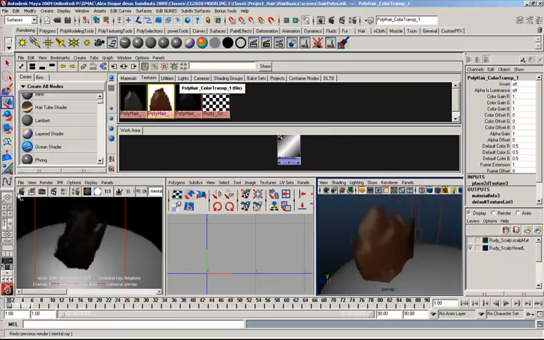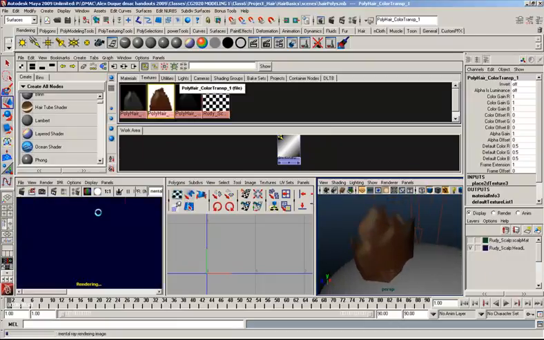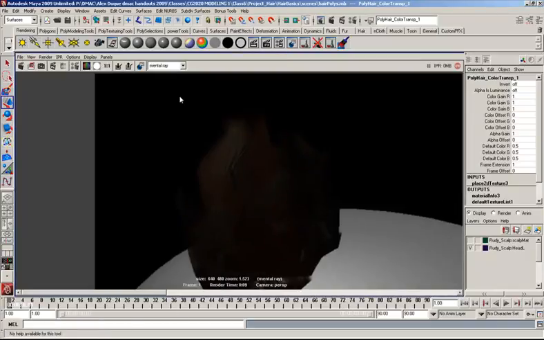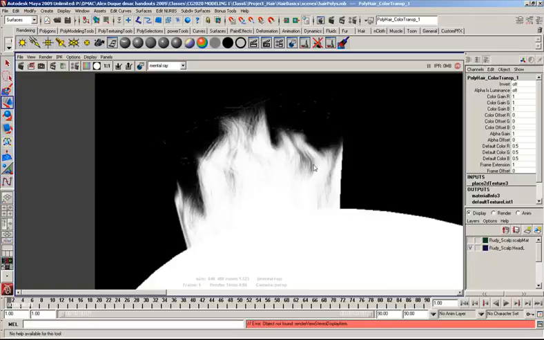Let's see if we have a better feel now. Yeah, so now we're getting a little bit more transparency, so our silhouette gets broken up even more.